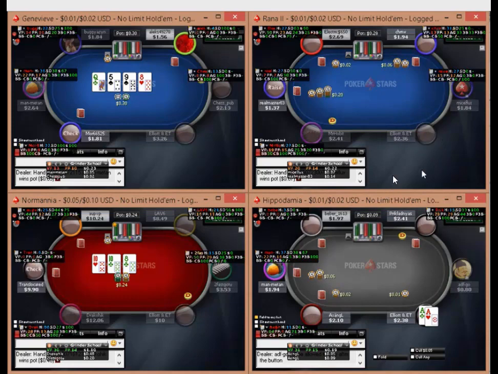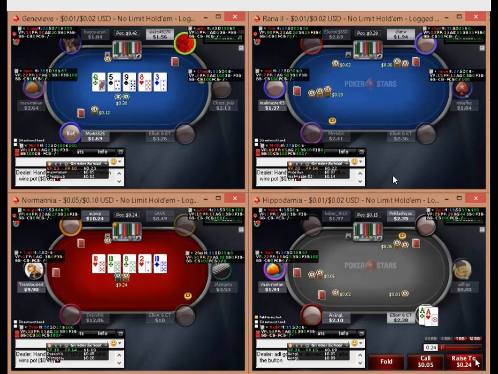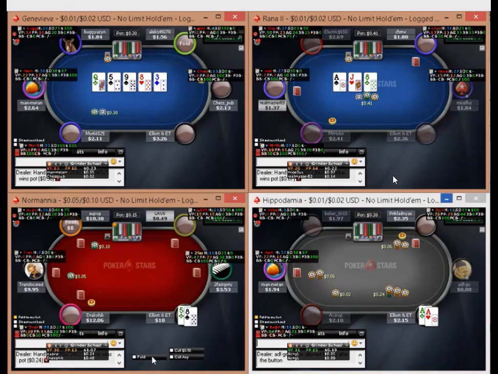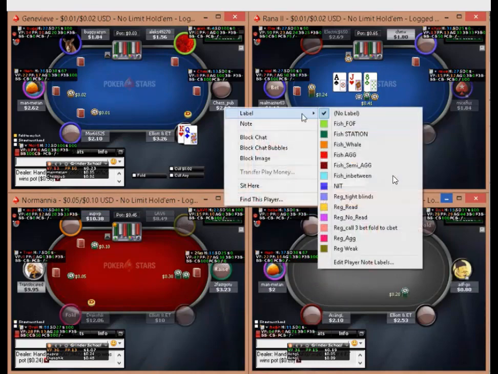Pocket aces, table four, under the gun opens, so I'll definitely be three betting, and now I'll squeeze that position because I want to make it nice and big, not too big, but there's two players. I think that's my standard squeeze, though sometimes I go a bit smaller, maybe two big blinds smaller. I get a fold.